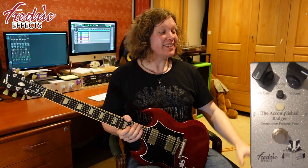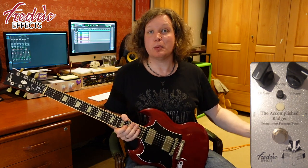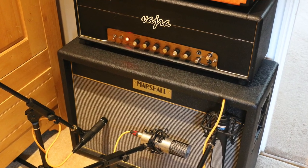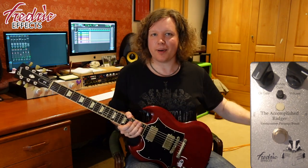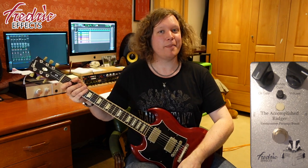Okie doke then, so the pedal's now set up over here. Ignore the paper over the LED, it's just because it's super bright and was destroying the camera shot, so pretend that's not there. Now today I'm going to be using my Gibson SG into a Marshall JTM45 clone, and with the pedal set as it is currently, it's doing the clean unity buffer type effect. So what I'm going to do is show you what the guitar sounds like with the pedal bypassed, then kick on the Accomplished Badger and let you hear what that buffering effect does. So when I engage the pedal, listen out for a touch of extra brightness that appears up top.